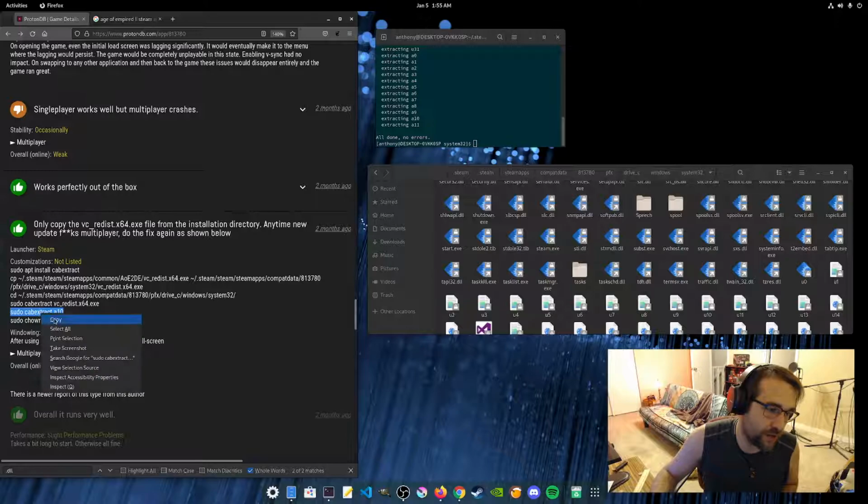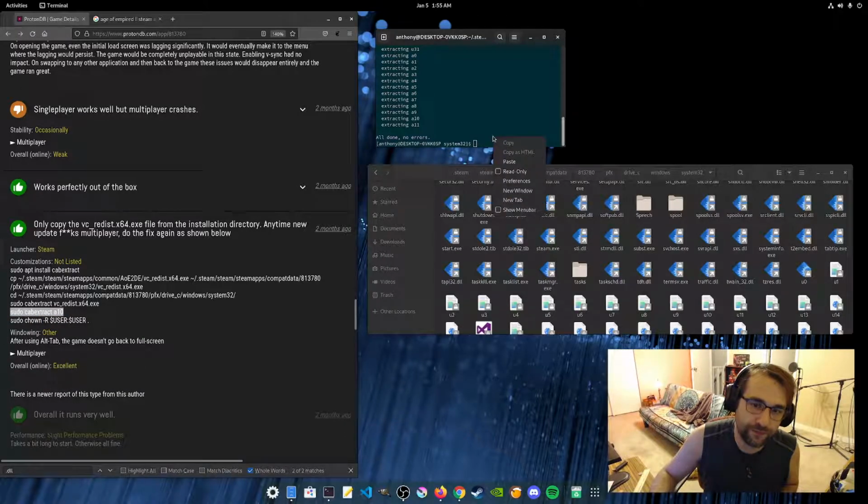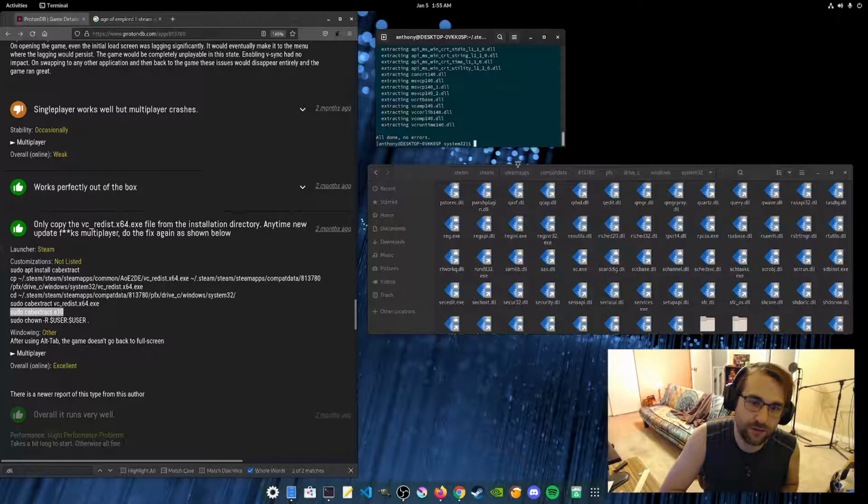Go ahead and copy the next line in. All right, that seemed to have worked. And let's do the last one. You're going to want to grab that dot at the end of it. That dot is basically specifying this folder. We're going to change permissions recursively on the items in this folder here.